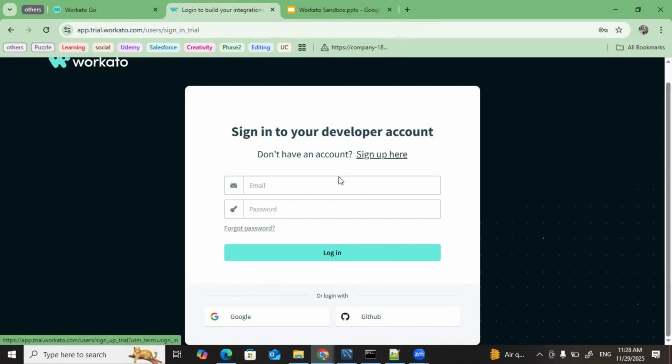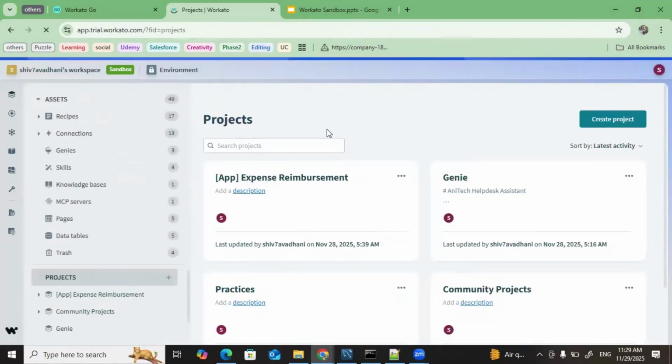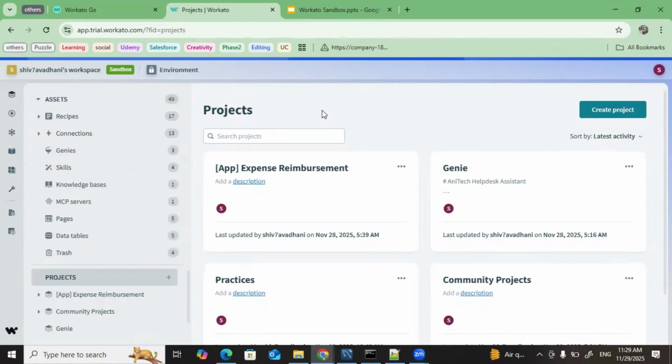Once you verify it, you can log in through email and password, or else directly with a Google account. I'll use my Google account as SSO. Once I verify that SSO, I'll land in the Workato Sandbox account. This is how to authenticate and log into a Sandbox account.